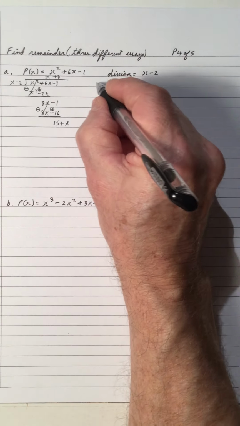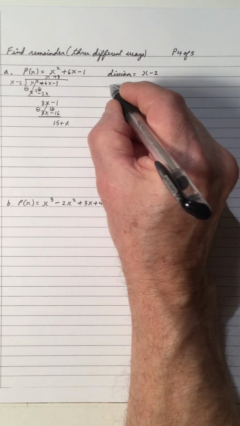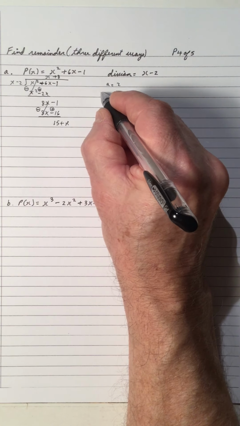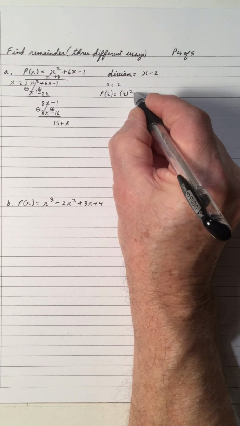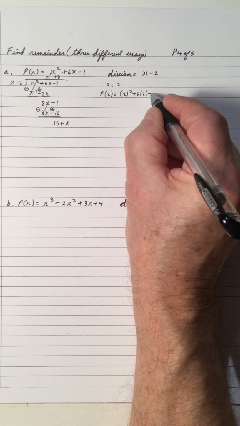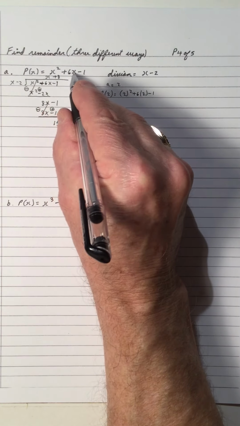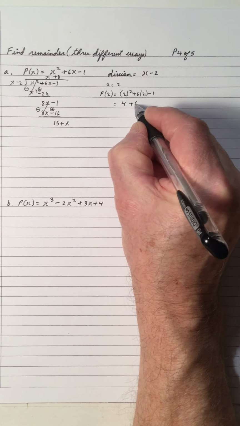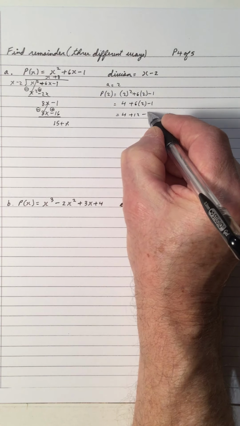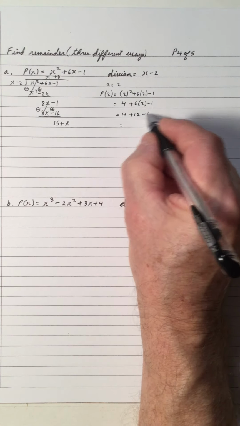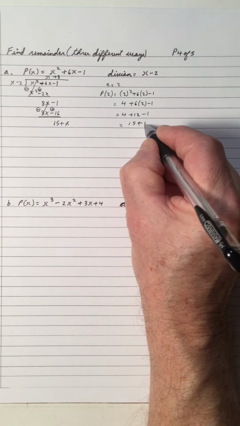So what about if we did, the divisor is x minus 2, so a is 2. So if we did the p of 2 into the equation, let's see what we get, the p of 2. So we're subbing 2 in right here and here. There it is. That's a 4. I did the power first. Now I multiply to get 12. And 16 minus 1 is 15. Again, that's the remainder right there.